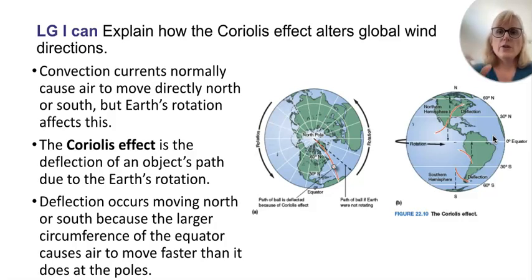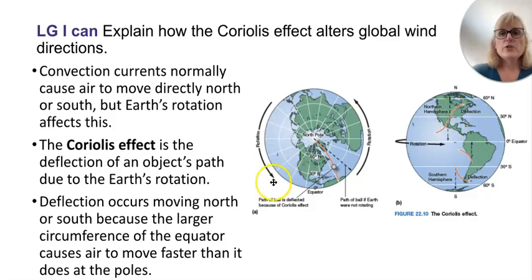Okay, that spin of the Earth is the Coriolis effect, the deflection of this air which causes winds. And so the Coriolis effect will deflect those winds, that air created by convection currents. So if you're asked about what causes winds on the AP test or my test, you'd say it's convection currents, the rising and falling of air, plus the spin of the Earth with the Coriolis effect creates winds.